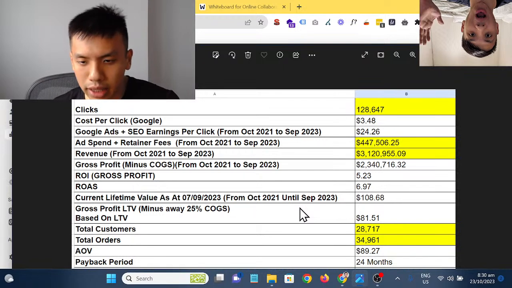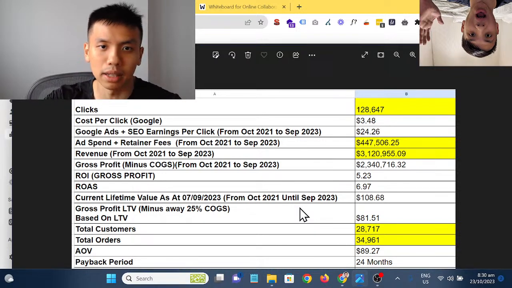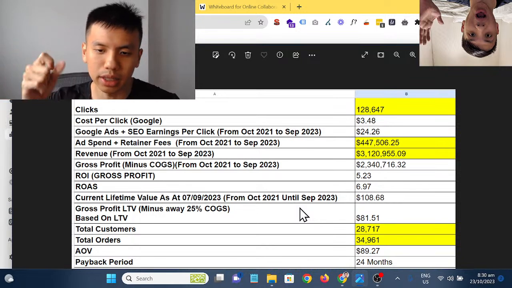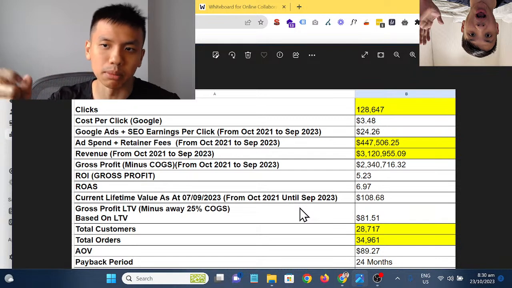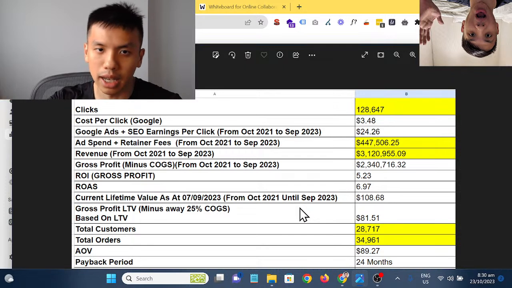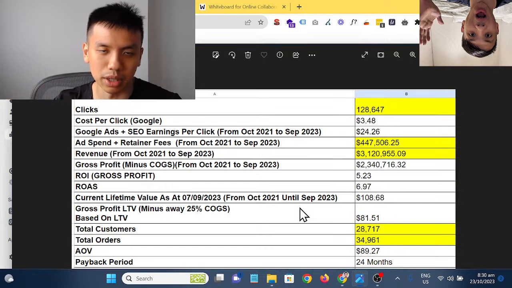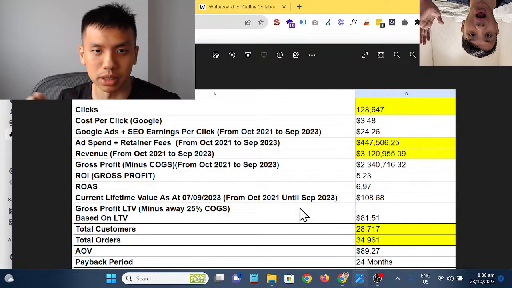Because a savvy entrepreneur or savvy marketers would know that the profit is usually not in the front end, but the profit is usually in the back end, right? Meaning to say that you pay the most to acquire a customer, but when you pay that much to acquire a customer, you are actually profiting from the back end, meaning profiting from the repeat purchases, profiting from the email marketing, SMS marketing, push notifications marketing, or calling them to resell them stuff. That is where the profits are. That's what the savvy entrepreneur does.